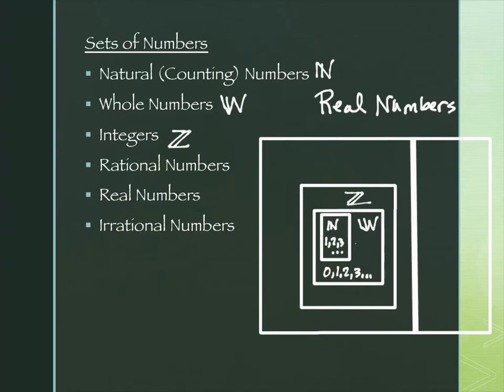And like you mentioned, it includes the positives and negatives. So I'm going to put dot, dot, dot at the beginning, and then put negative 3, negative 2, negative 1, 0. And then I continue on to 1 and 2 and so forth. Okay, so let me just put dot, dot, dot at the end there because I'm out of space. Okay, it continues, right?